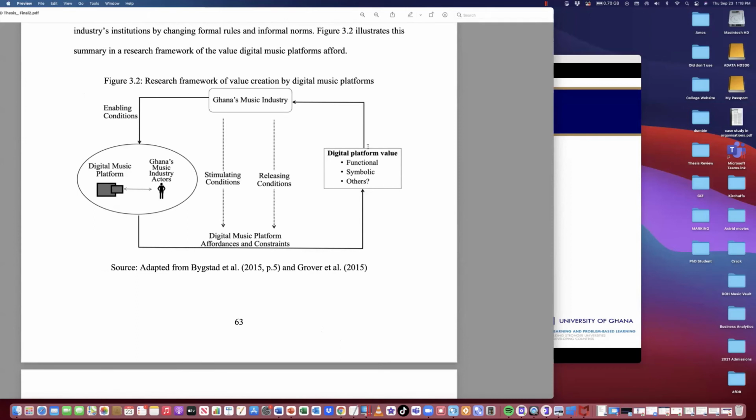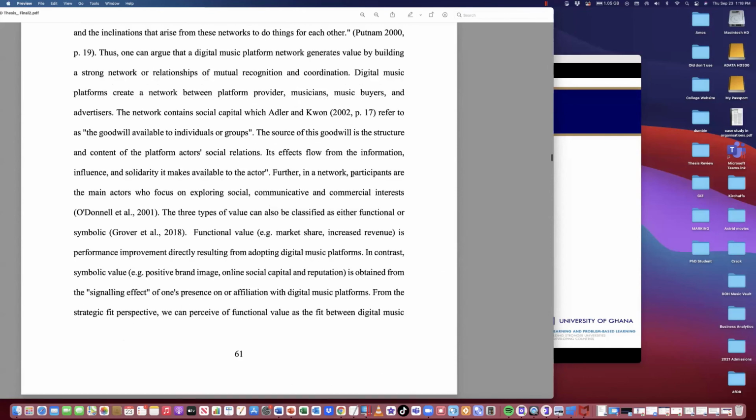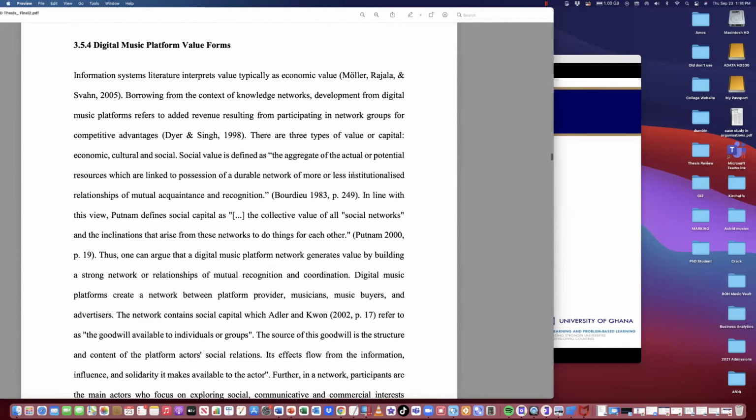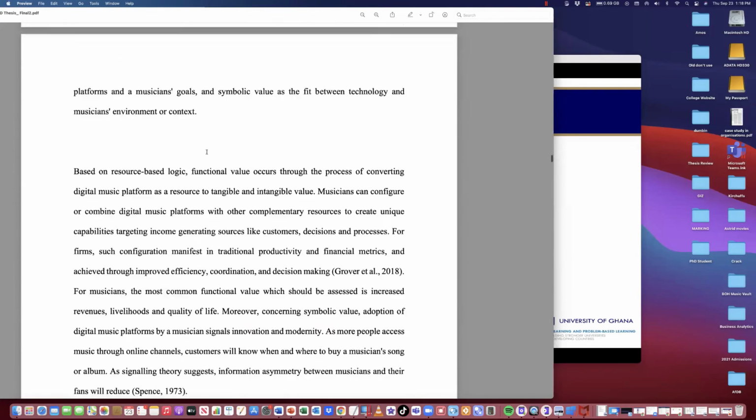He says that the digital platform values are functional and symbolic, and he has explained what is under functional and what is symbolic. He said, could there be others? That's why he put the comma. So in his final stage, he found there was another one called what? Heritage. But the symbolic and the functional were coming from the literature. Do you understand me? Yes, bro. Okay. Heritage.